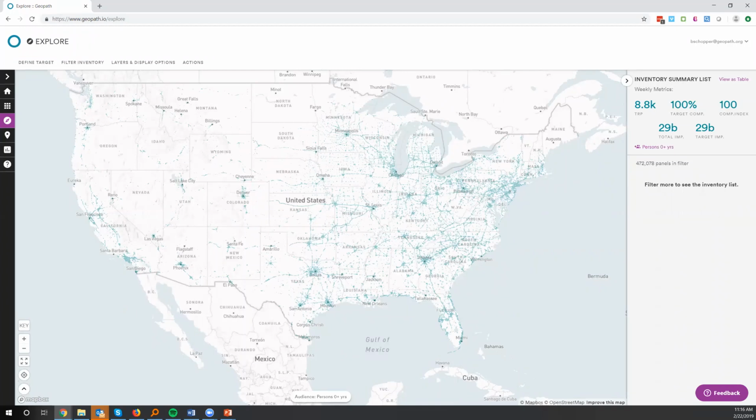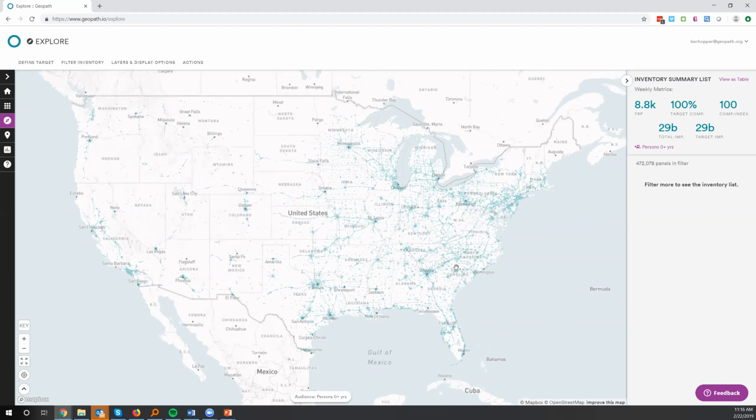And for those new people, I do want to do a high-level overview of the features that you'll see in the Insight Suite as you go through, and what to expect and what to look for where. So right when you log in, this is your landing page. You're looking at the whole continental US with all of our audited inventory. That's all these little teal dots spread out across the US. Over on this right-hand side, these are some overview metrics of all the inventory that you're looking at, and as you filter, these will change to reflect what inventory you are actually filtered for.